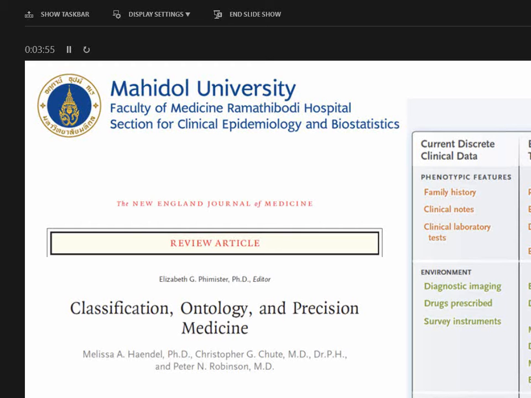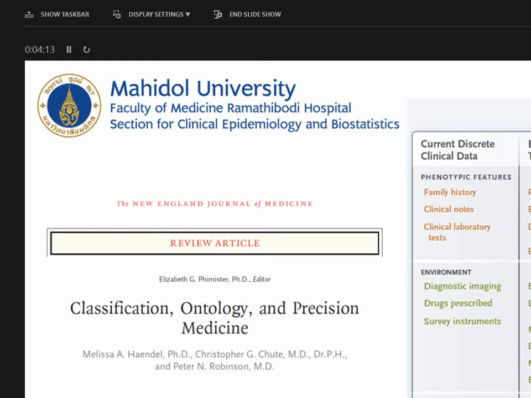The way you collect data has changed: it moved from paper-based to electronic-based, and from small data to big data.